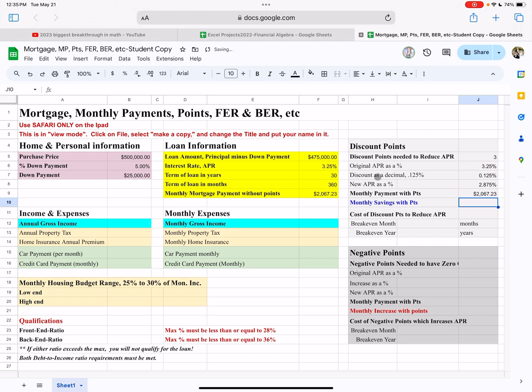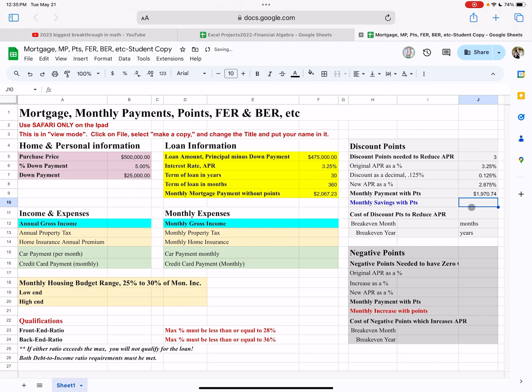And you hit enter. Oh, you know what? Hang on, I've typed in the wrong one. So let me go over that again. Equals, I go negative PMT, I used the wrong interest rate. Negative PMT parentheses, I want the new APR, which is 2.875%. See, earlier I clicked on the one above it, the original one. I don't want that. I want the new APR divided by 12, so divide that by 12, comma, the number of months, which is 360 months. And again, do not type in 360. You click on 360, all right? And then you want the loan amount, which is $475,000.